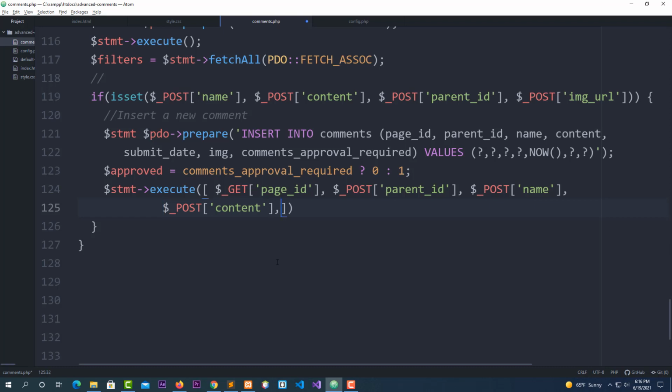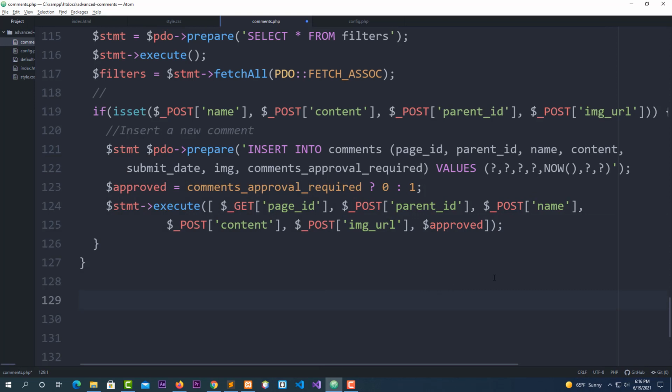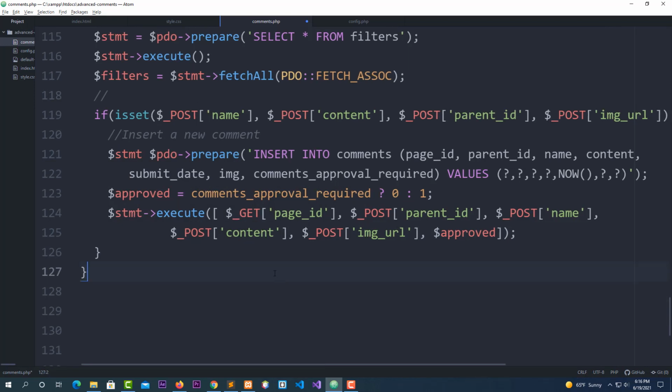After the comma, after content, space, the post method, bracket, single quote, image URL, comma, space. Now I'm going to put approved, and put a semicolon here. Okay, you pretty much see. Now I want you to go to the next line for me.